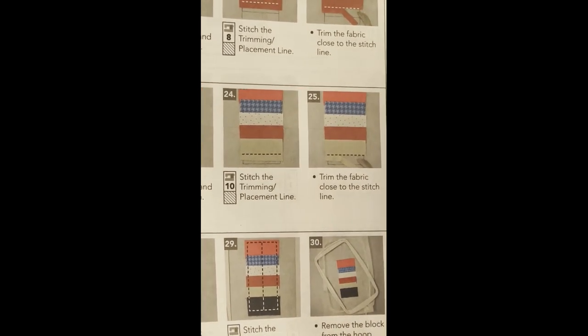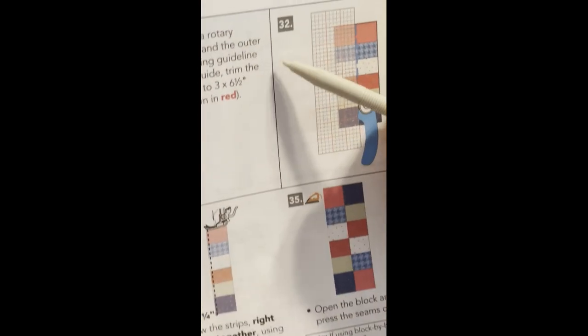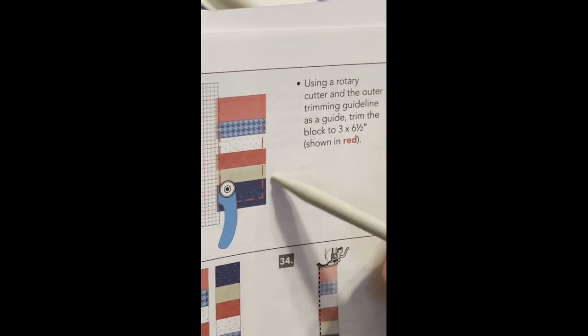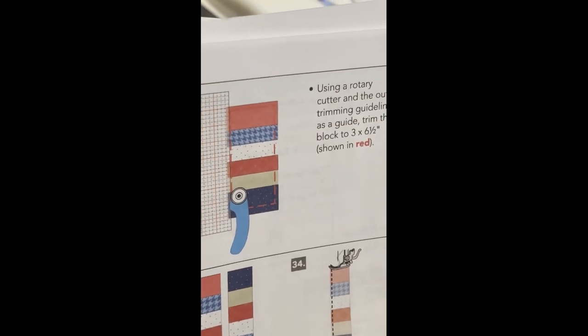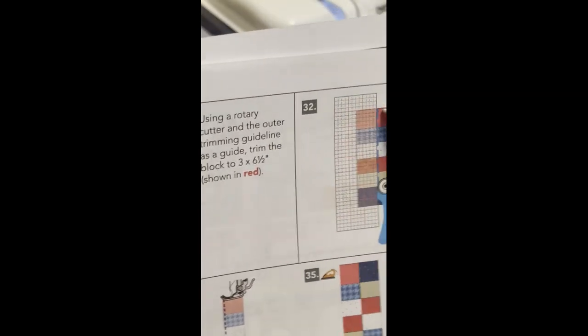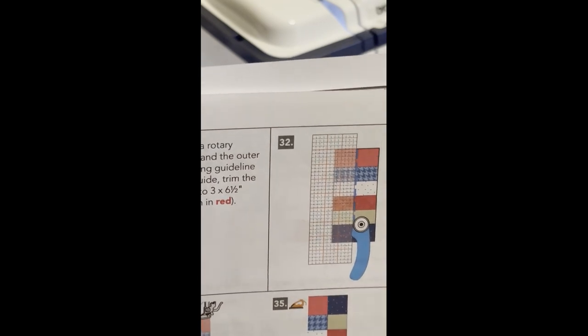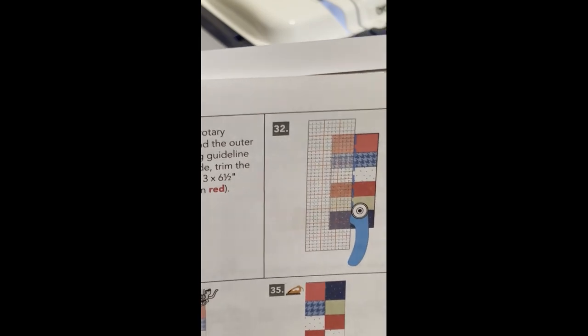We're going to be removing the block from the hoop. And we're going to be using a rotary cutter and outer trimming guidelines as a guide. We're going to trim this block to 3 by 6.5, shown in red. After we do that part, we're going to use the center trimming guideline as a guide. We're going to put that ruler right down the middle of it where this line of stitching is, if you can't see. And we're going to trim it. And after we do that, it's going to form two strips of piece blocks measuring 1.5 by 6.5 inches.